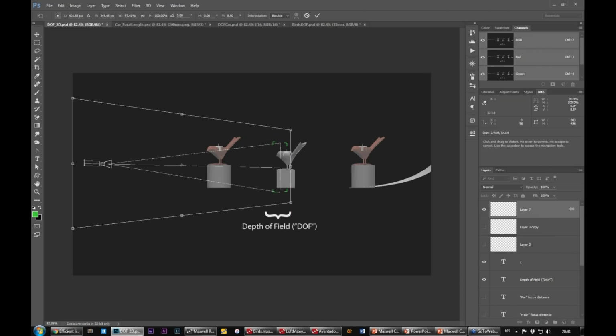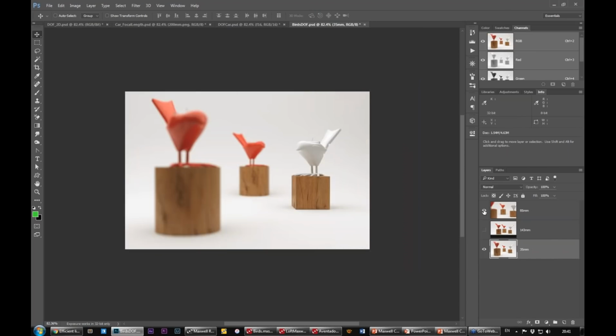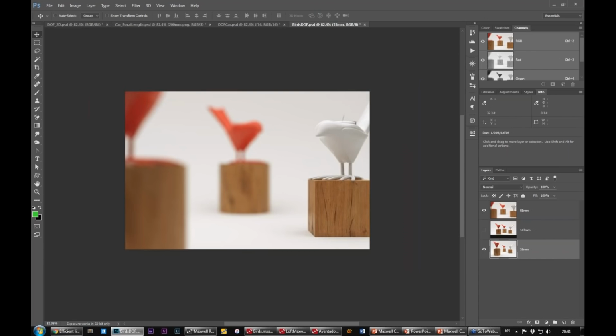So this is what I did when I changed it to 85 millimeters. So then it does something like this. You can see now what happens with that depth of field. It's now almost sort of just half of the width that the original depth of field had. And that's why you get this more exaggerated depth of field effect as you increase the focal length.